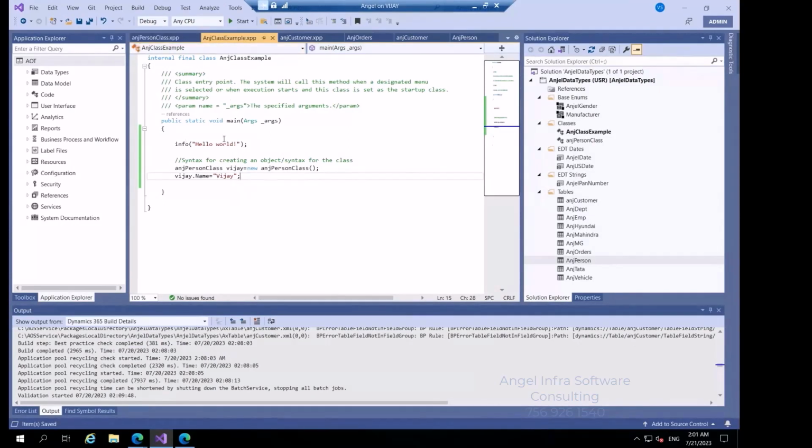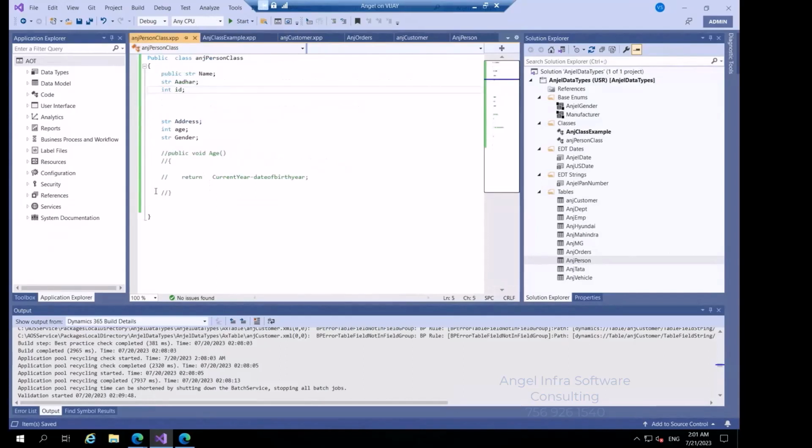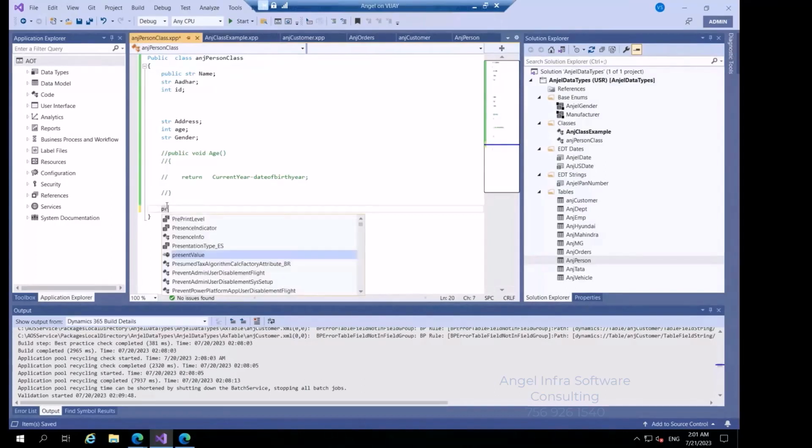By default, the classes are public because they are accessible outside. If it is not public, nobody can access it. There are cases where you have a private class, very special cases, like a class within a class.